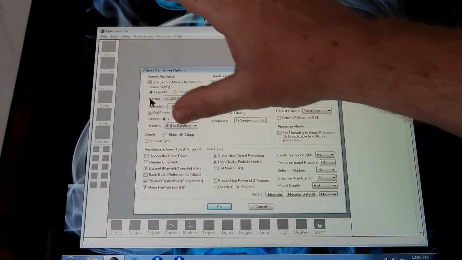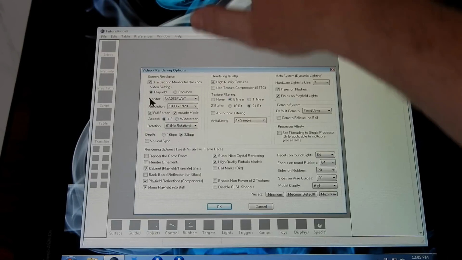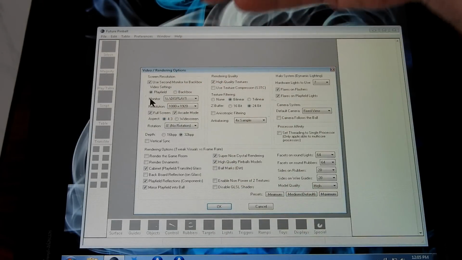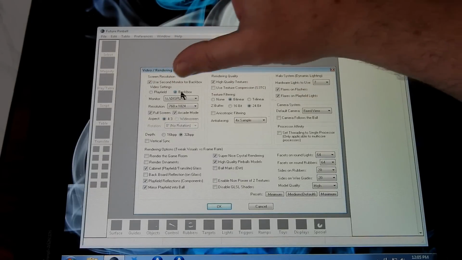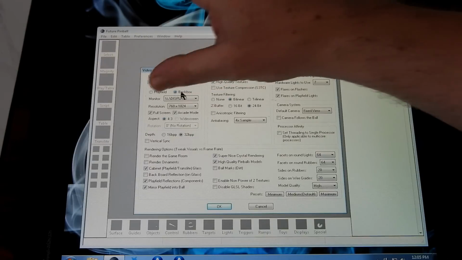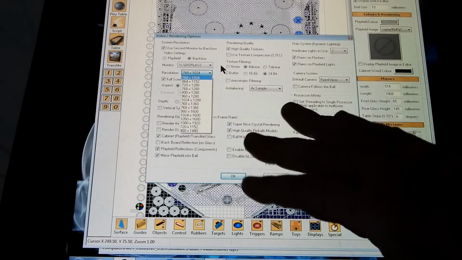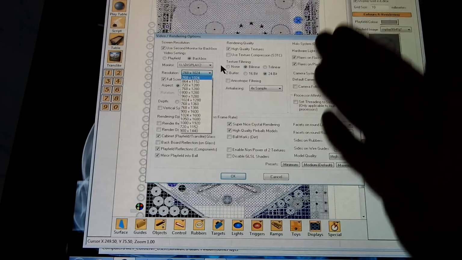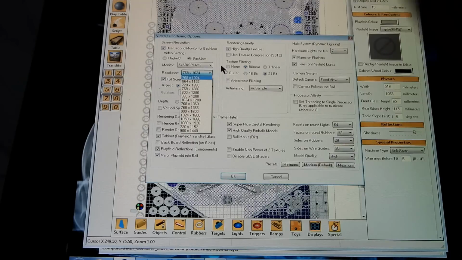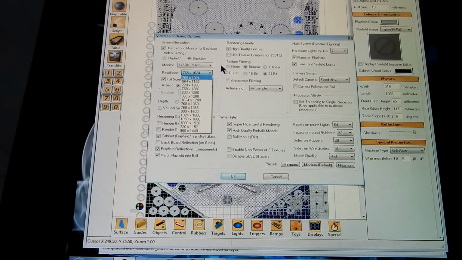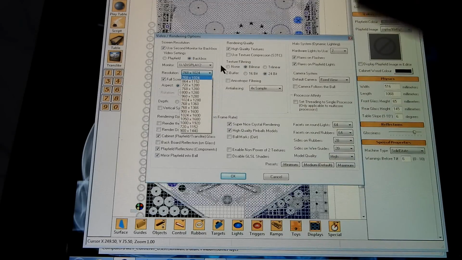The rotation we've got down here, no rotation. That's because our screen is already rotated within Windows. This program does not need to rotate it. So if we click here, the back box, now go to the back box option. Our back box is display number 2 in our layout. The resolution 768 by 1024. These resolutions, if you take a quick glance, are all portrait resolutions, and our Backglass is landscape. So we need to change the resolution of the Backglass.